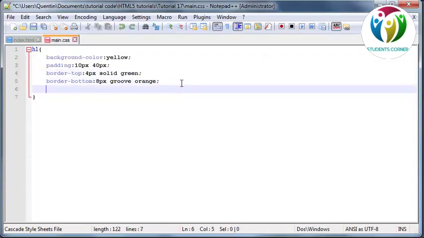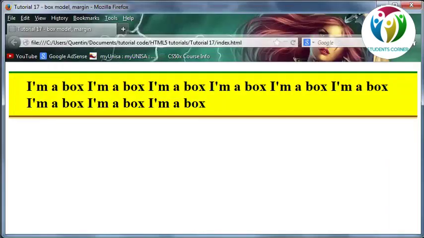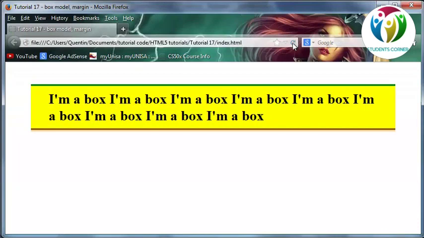Now all we have to do to work with margins is actually just type in the margin property, and then we just go ahead and give it a size, so it works exactly like padding in that sense. So we go ahead and just put 50 pixels, and now when we go back here and click refresh, we have 50 pixels of space on the top, 50 pixels of space on the left and on the right, and if there were two of these elements, we would have 50 pixels of space on the bottom as well.